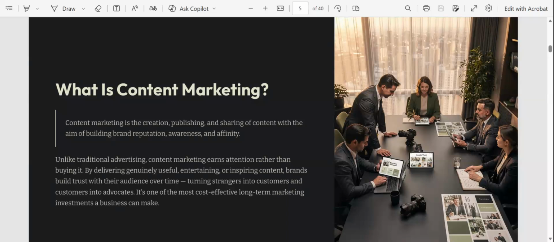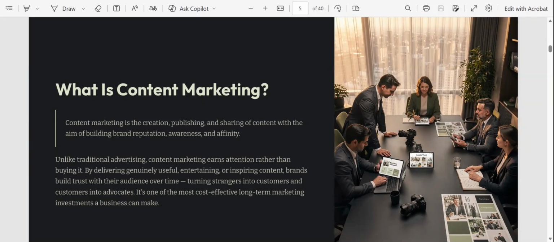Unlike traditional advertising, content marketing earns attention rather than buying it. By delivering genuinely useful, entertaining, or inspiring content, brands build trust with their audience over time, turning strangers into customers and customers into advocates.